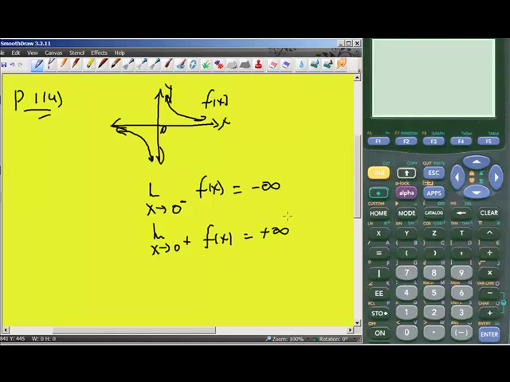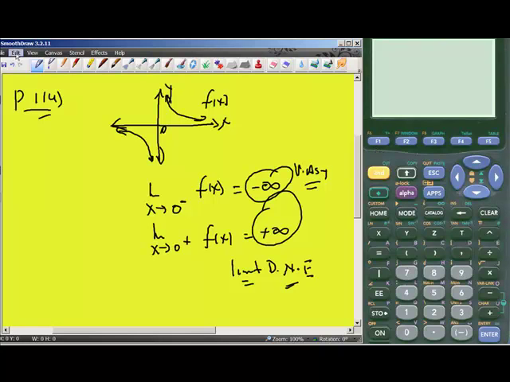First of all, when it goes to infinity, this is where you have vertical asymptotes. A vertical asymptote exists when this happens, when the function shoots down or shoots up. Now, the limit does not exist here. You can write DNE. The limit does not exist because infinity is not a limit. So a vertical asymptote is defined when the curve goes to positive or negative infinity.